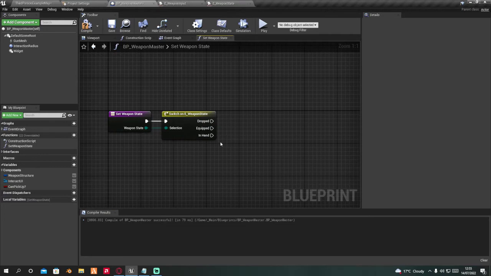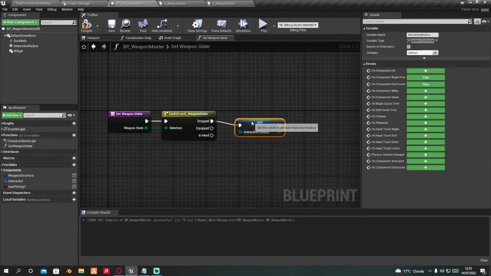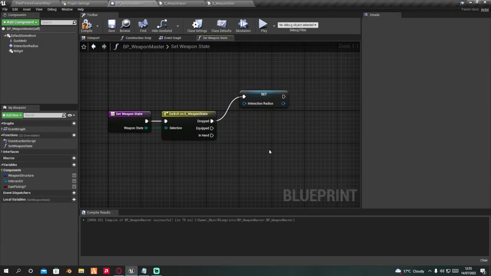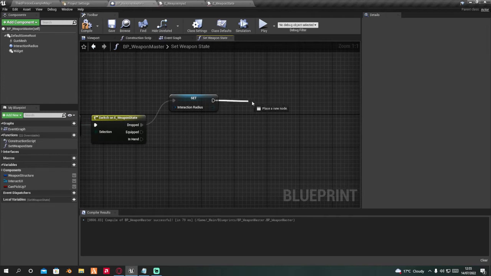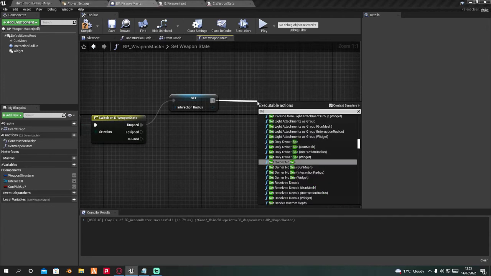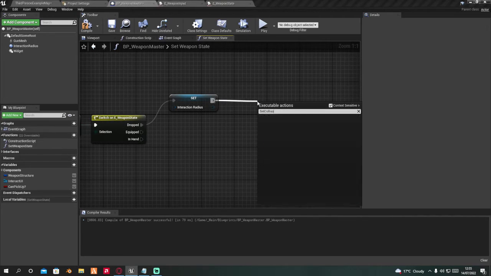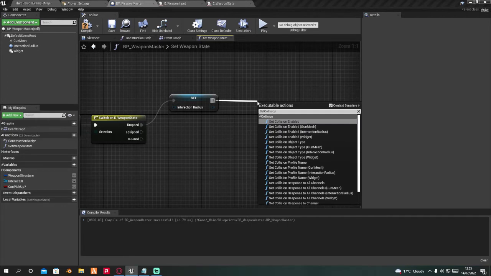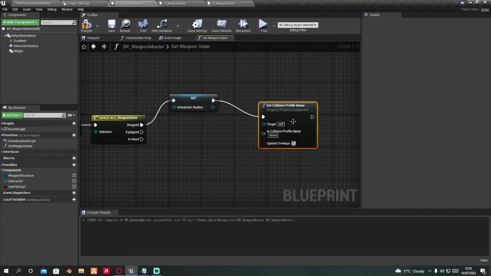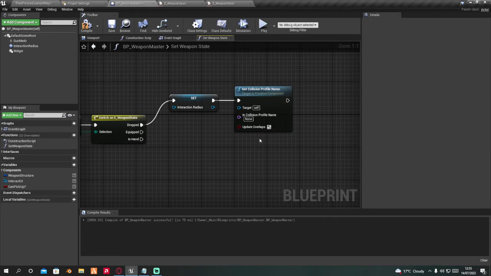From dropped, we want to get interaction radius. Then we want to set collision profile name, and inside of here, we want overlap all dynamic.